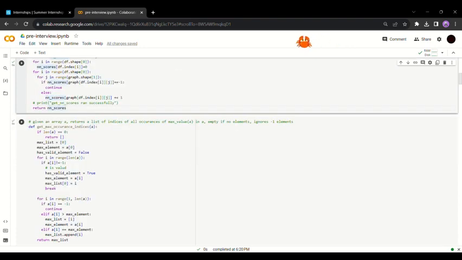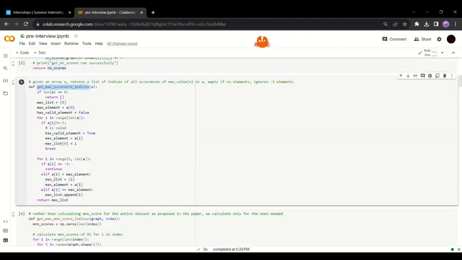It has a time complexity of n square. Then we have the get max occurrence indices function. This is also a bit customized, though the function is very simple. It gives the indices of the maximum element in a list where repetition is allowed. The only customization is that it will ignore -1, because in dynamic or static KNN graphs, I sometimes replace elements with -1.